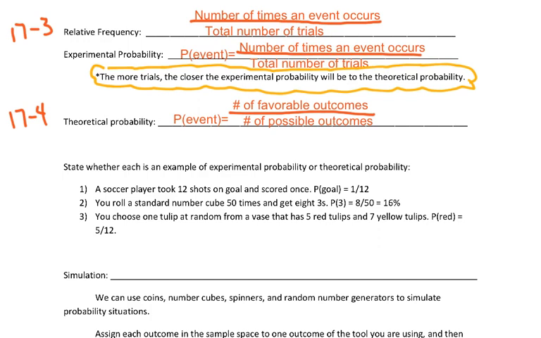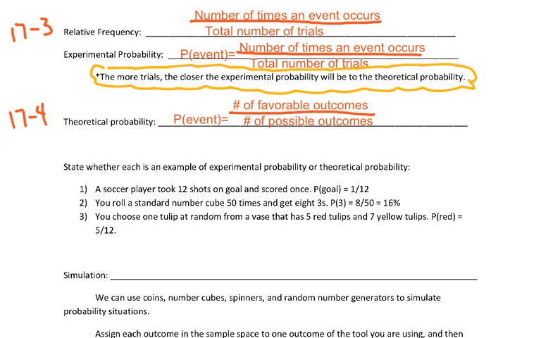So if I'm talking about the probability of heads, I would count how many heads were the outcomes, divide that by the total possible outcomes. So on a coin there's 1 head, so that's a favorable outcome, 1, and the possible outcomes is heads or tails, so that would be 2, so the probability of getting a heads on one coin flip is 1/2. That's theoretical probability. When you do experimental probability, you actually perform an experiment and record the data and then base the probability on your data from the experiment.